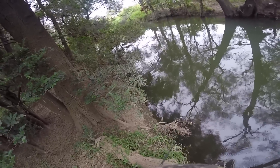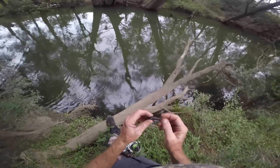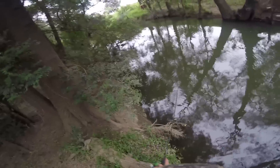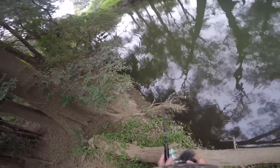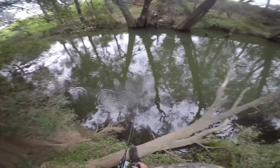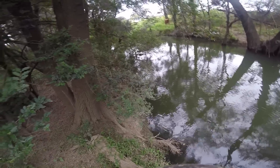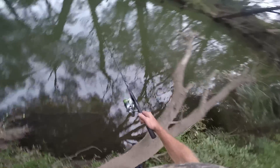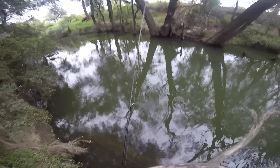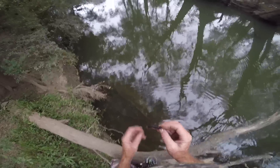Yeah, that's a good fish. Damn, I haven't missed too many today. The few that I have missed - they're very hard to get them a second go. We're going to keep working like that. It wasn't a bad little bass, so I don't want to switch or anything, I'm just going to keep working with these rocks.